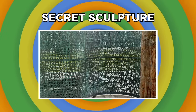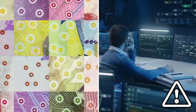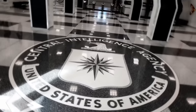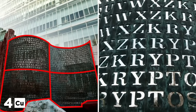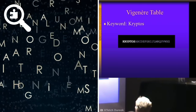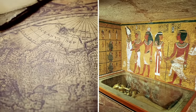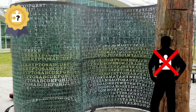Let's move from a secret code implemented by international governments to a code that the world's best codebreakers have tried and failed to solve. Kryptos is a sculpture in the George Bush Center for Intelligence — the headquarters of the CIA. The sculpture consists of four large copper plates displaying encrypted messages made up of jumbled letters. Three of the four plates have been solved by ingenious codebreakers who utilized various deciphering methods. The decrypted messages involve GPS coordinates, references to Tutankhamun's tomb, and quotes from famous books. However, nobody has solved the final code, making it one of the most famous unsolved puzzles on the planet.